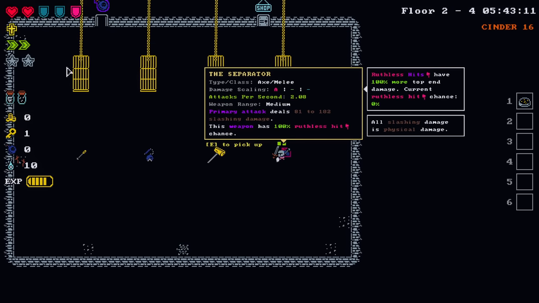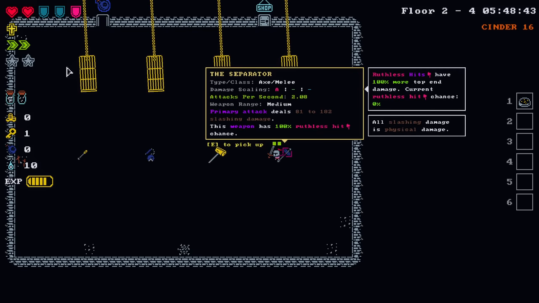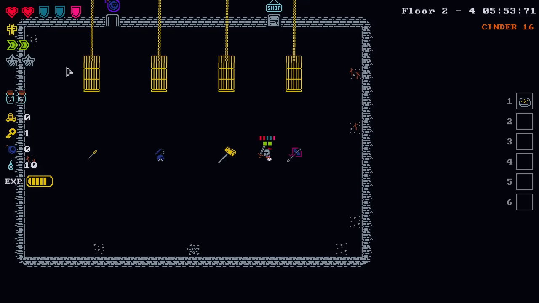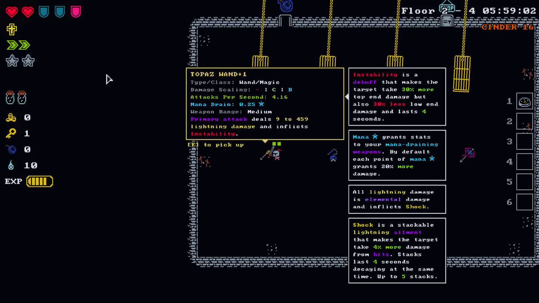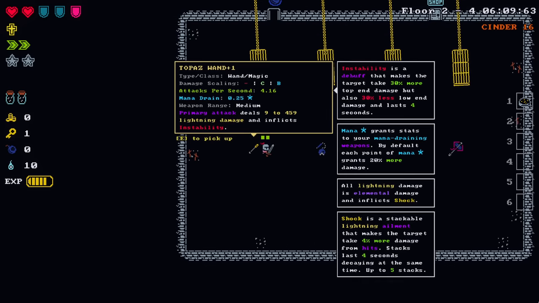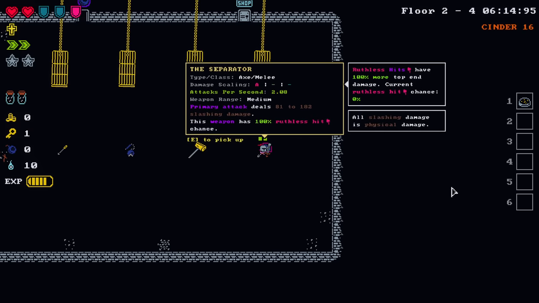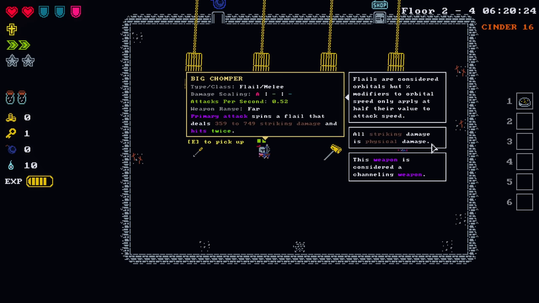big chomper, giant hammer, medium range, the separator, 100% ruthless hit, 100% extra top end damage. That's weird though, because the top end damage is bad. So like, inflicts instability. Makes the target take 30% more top-end damage, 30%. So, funny enough, Topaz 1 plus this is actually kind of cracked. I kind of want to get the big chomper.